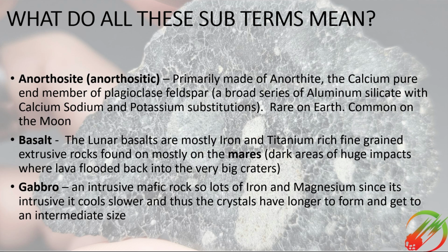So anorthosite means that it contains primarily anorthite, which is a feldspar mineral. Feldspar can form with either potassium, sodium, or calcium as the first element in the mineral. And so an anorthite is pretty much pure. All of those molecules in there will all be calcium based. So there really isn't a lot of sodium on the moon. It's all primarily calcium feldspar. And that end member where it's all calcium is anorthosite. So again, that's very abundant on the moon, and it's not really all that common on the Earth. So the presence of anorthosite in there is a good sign that you're looking at a potential moon rock.